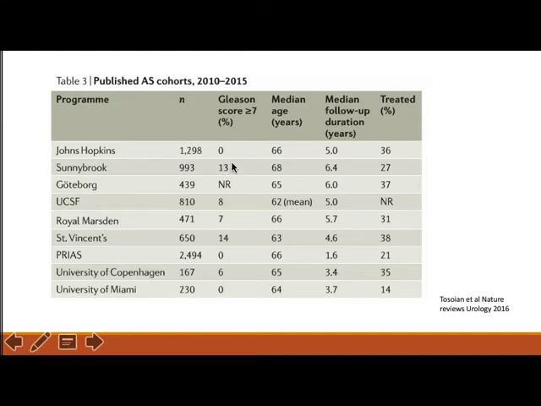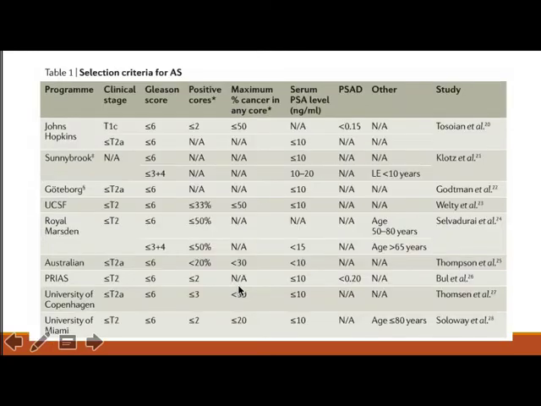The Toronto cohort famously included 3+4s. They've got 13% in their cohort. The Australian group, 14%. And so on. Most of the American cohorts don't have any Gleason 7 in their follow-up cohorts. So what were their selection criteria for active surveillance? Clinical stages varied quite a bit. Some allowed palpable lesions T2A, some didn't. Mostly Gleason score 6, as I said. Johns Hopkins applied the very low risk criteria of Epstein, less than 2 cores, less than 50% of any core involved. Interestingly, the serum PSA level initially didn't matter, but they did mandate that the PSA density was less than 0.15. So you can see there's a little bit of variation, but most people are on the same page. It's low risk, sometimes very low risk.